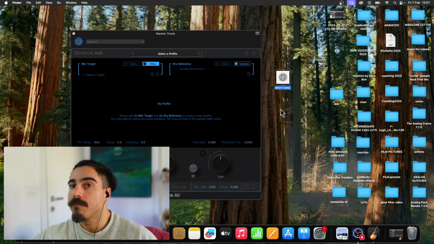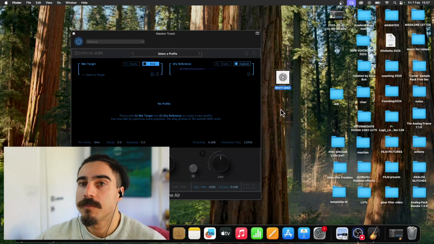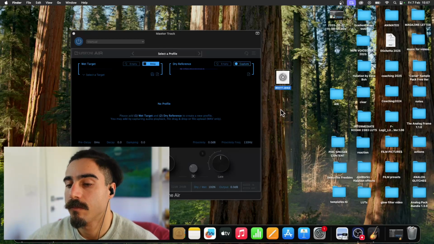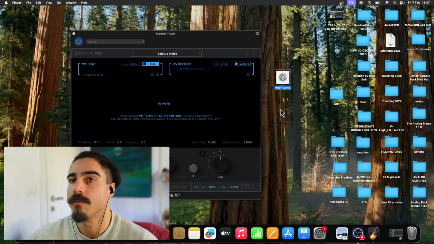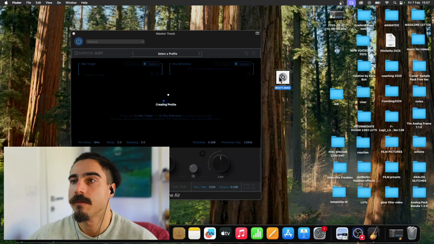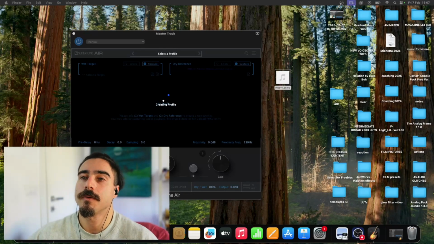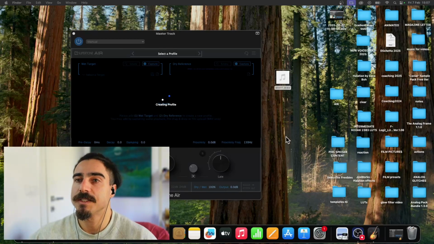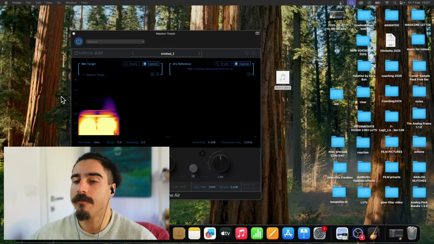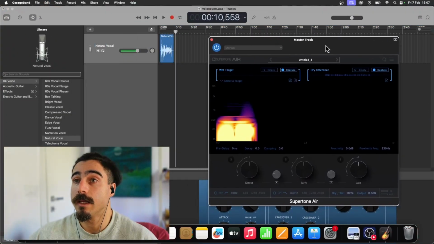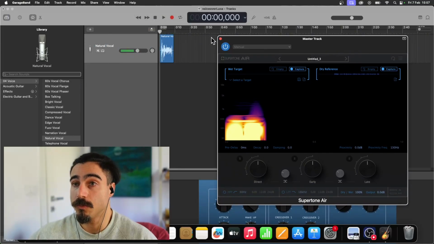You may ask yourself, why would you want to synchronize the reverb with a voice track? And I asked myself that question too. Well, if you hear this track, the reverb that we have from the environment is totally uncontrolled. So as you can see, it is already creating a profile, which is amazing. And now we are going to see what we have. We have this whole profile right here that we can use for the other recording in here, which is truly crazy if you ask me. So let's play this recording now.